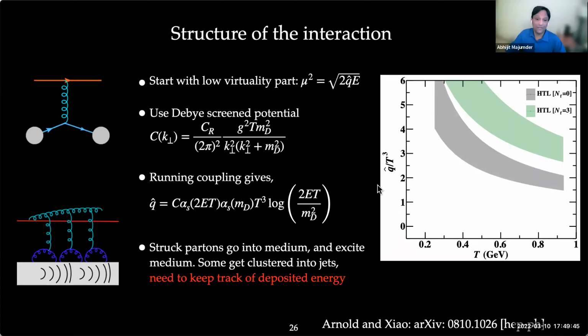If you had gone with the HTL form, this is what that collision kernel would have looked like. This is from Arnold and Xiao. You can go even further and say, what if I now also included the running of the couplings with the integration in the scale? If you did that, once the integration was done, you'd have one coupling at the upper scale and one coupling at the lower scale. That's what this is showing: one alpha_s at the lower scale of the Debye mass and one alpha_s at the upper scale. This just comes out of the integration. You need to work it out yourself to see this.